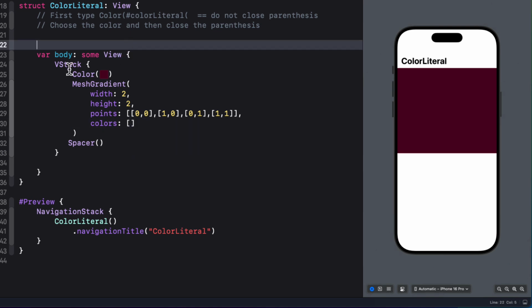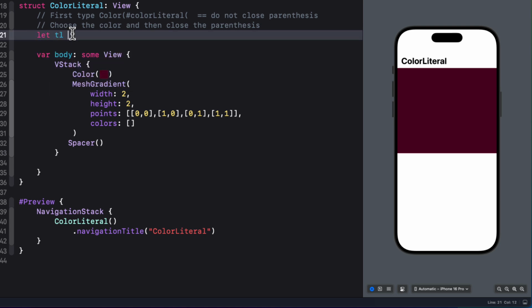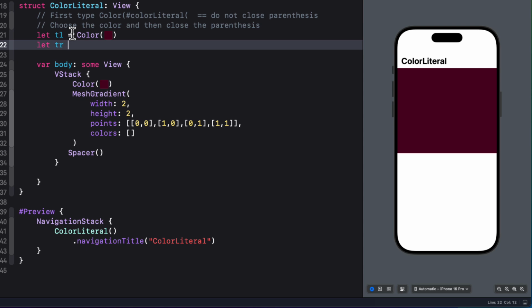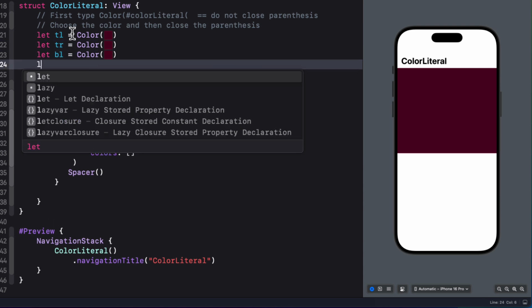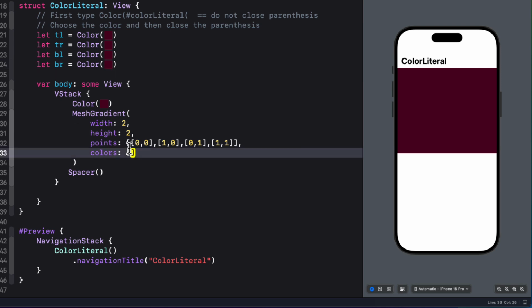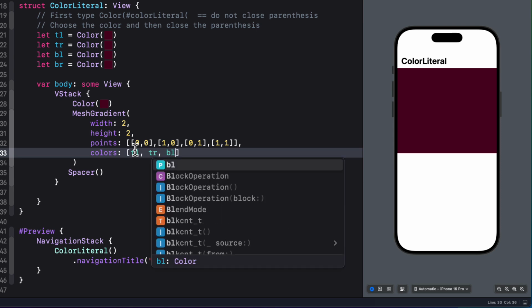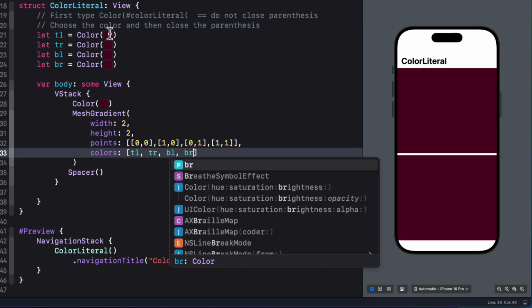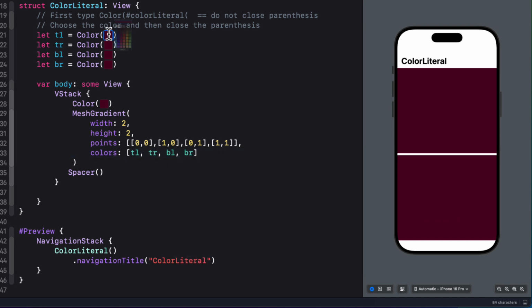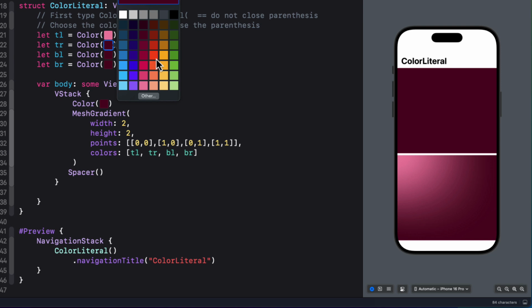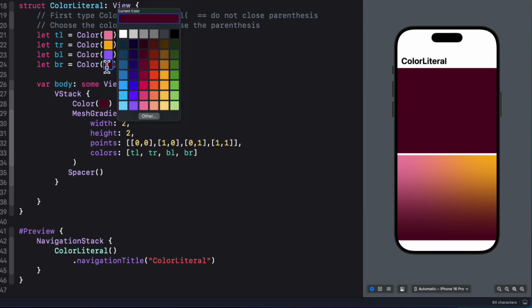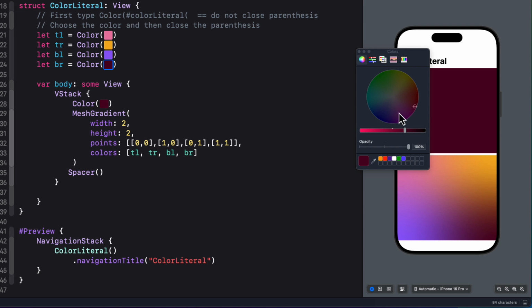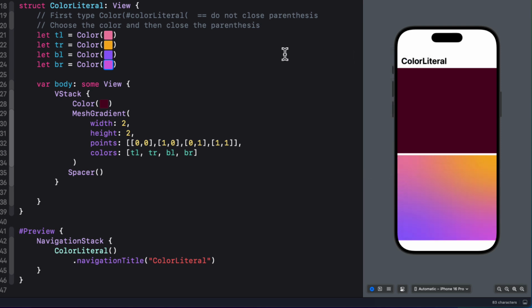So I'm just going to copy that color view, and I'm going to create four variables using that view, representing the four corners. So top left, top right, bottom left, and bottom right. And then I can go to that array and add those four colors in the array. Now, because they're all the same color currently, nothing will change for that view. It's just a solid color. However, I can now go back to those colors and just double click on each one, and it'll bring up a picker, and I can either choose a different swatch color, or I can even bring up the full color picker and choose a color from here any way that I'd like. This way I can now experiment to get the best mesh gradient view that I may want to use in my own projects.